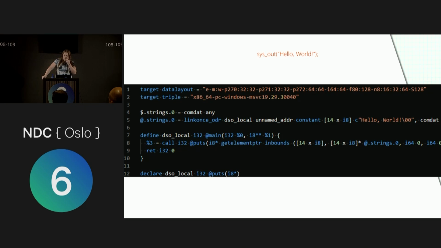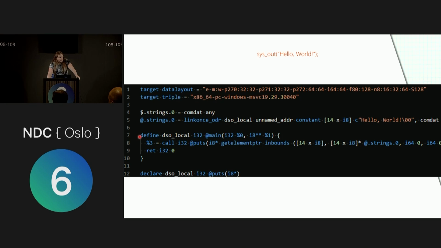So here's the full program, and there's a lot of stuff here that you don't really need to know. The target data layout at the top is saying that we're using little endian, we're using Windows name mangling. Here's the alignment information. The target triple is interesting, though. This is what architecture we're targeting and tool chains and stuff that we're trying to emulate. We're creating a global variable here on this line here, where we store the constant string hello world, which is length 14 I8. It's an array of length 14 containing I8s. And it's a global variable. That's what the @ signs mean.